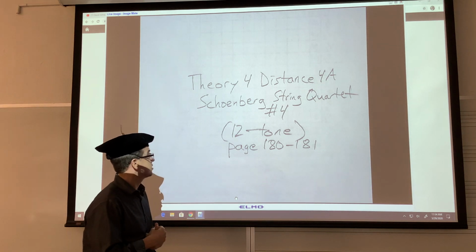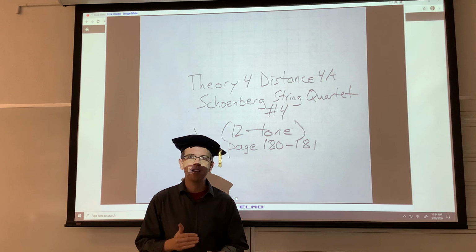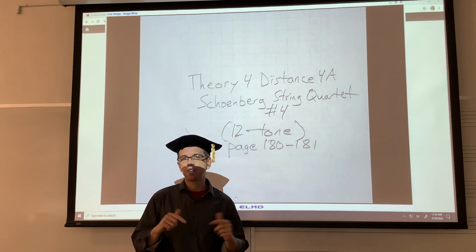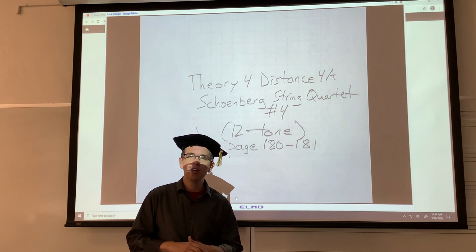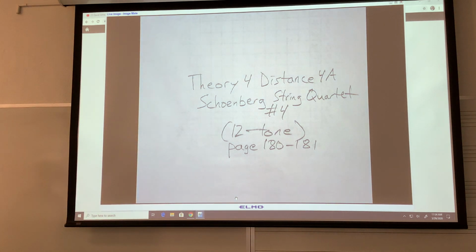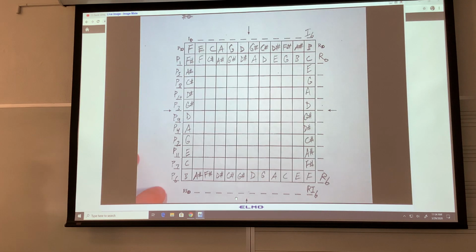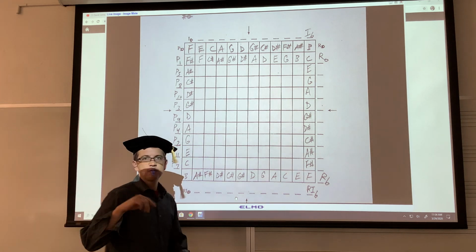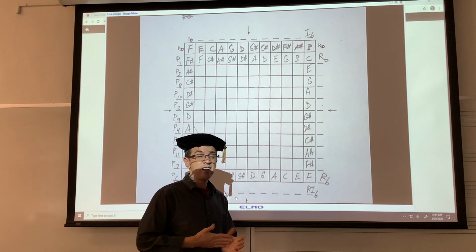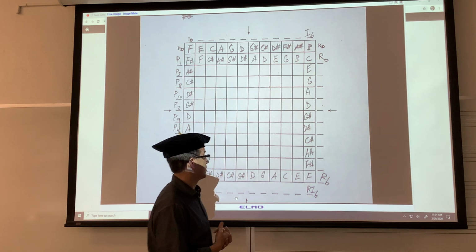Now, before we get into the Schoenberg, I did want to talk about the homework that you just had, where it was the 2 pages of Berg's lyric suite, 12-tone, and it had some questions. I wanted to address a couple of quick things. So, of course, you all remember filling all of this out. You might have noticed that there was something fancy going on with this.